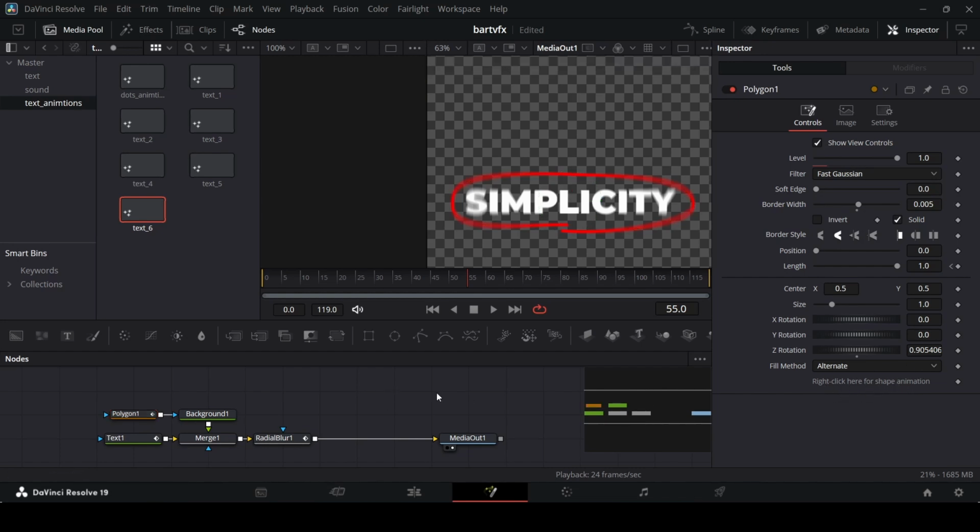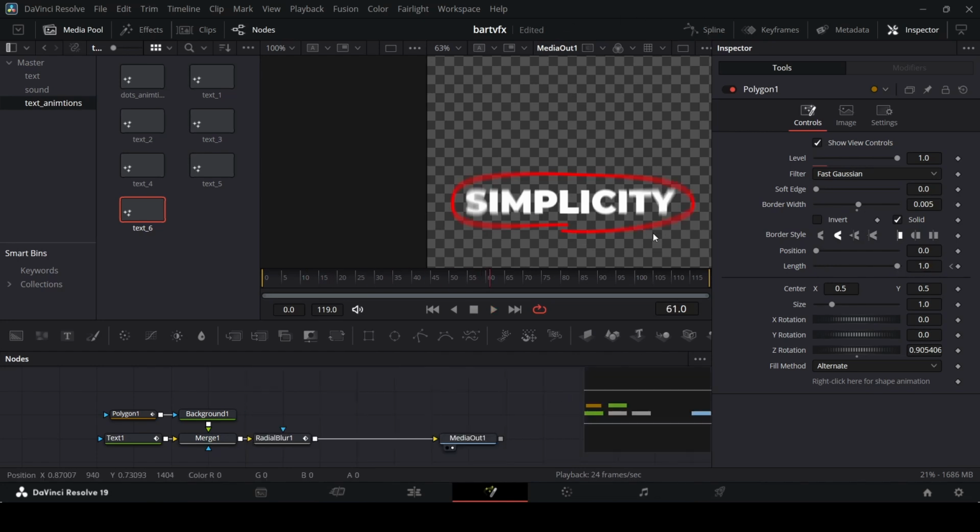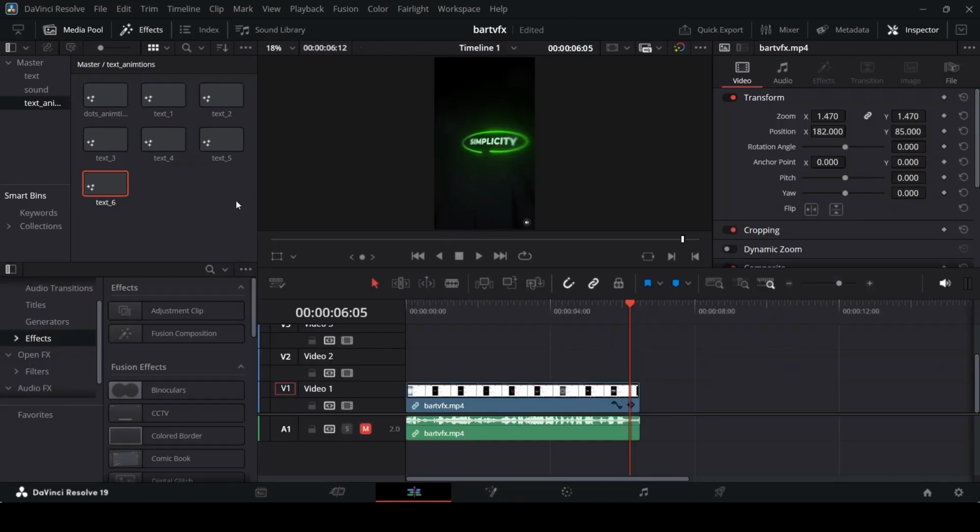So what I usually do is I remove every keyframe that I don't need, which is unnecessary, so that it doesn't mess up anything else or I don't forget what it is about. So here we have it. And one more thing is going over to the spline and then doing the same thing we did before, selecting the keyframes, hit S on the keyboard and move them in. Perfect. So we can go back to the timeline.